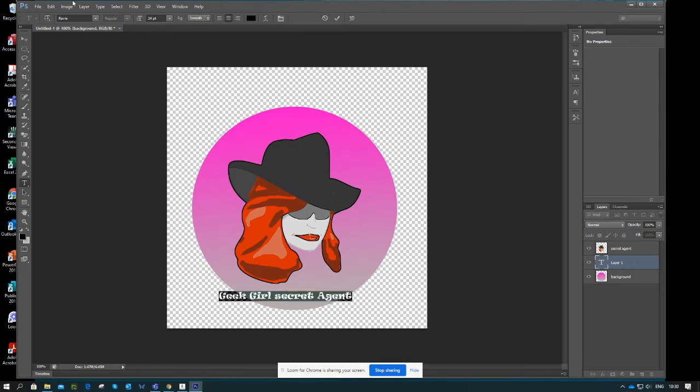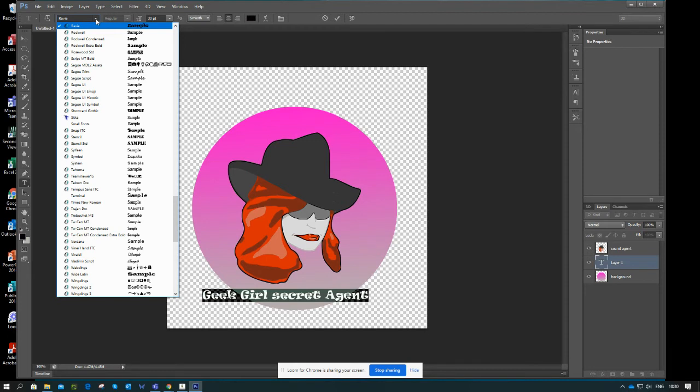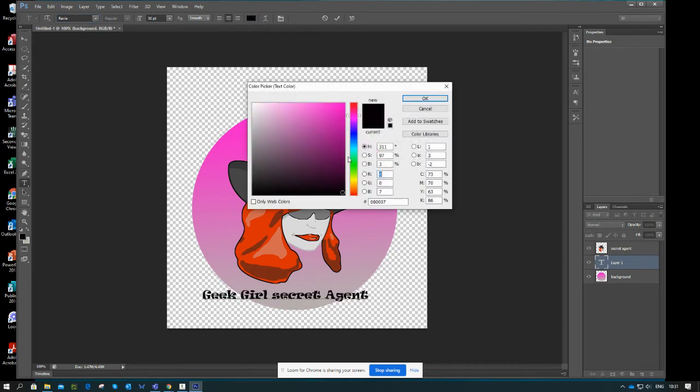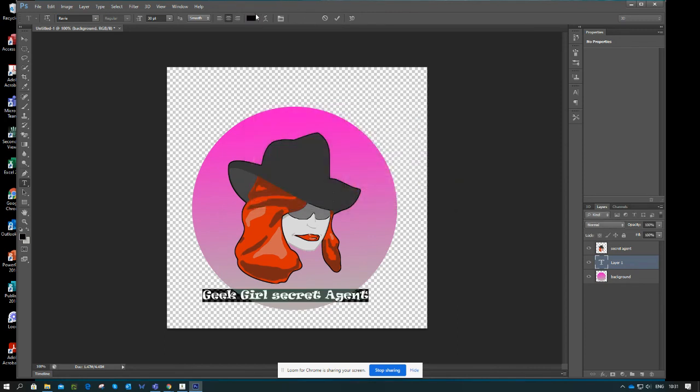I'm going to select all of that, and then I go up to my menus over here. And I can change the size. I can make it slightly bigger. I can change the font face. So instead of Ravi, I could choose another one, but I quite like Ravi for this. And you'll notice one of your options here is that T. I could also choose the text color here. So I could go in there and choose the text color.